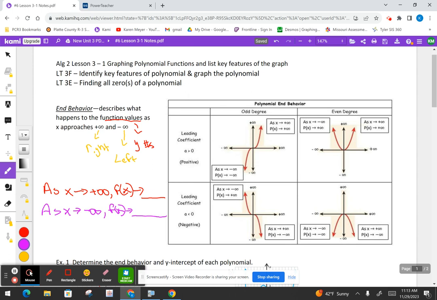Now, if you don't have a graphing calculator to graph it and you're only looking at the equation, we do have a chart here that you can use. But if you have a graphing calculator available, then you can graph it and look at it. But let's talk about the chart. On the chart, if we look up at the top, it talks about an odd degree. What you need to know is that degree, when we say that in math, stands for the highest exponent in the problem.